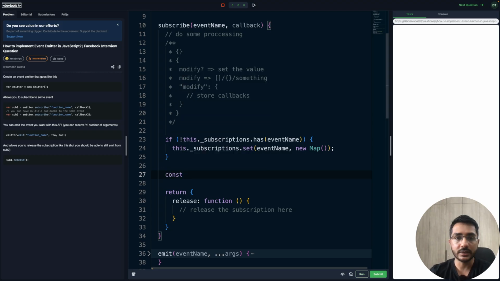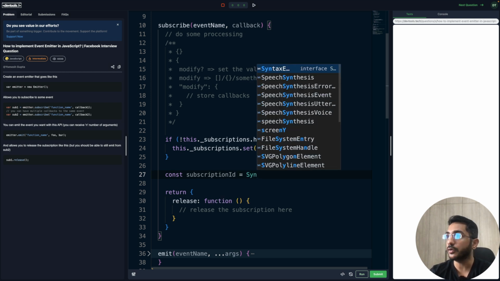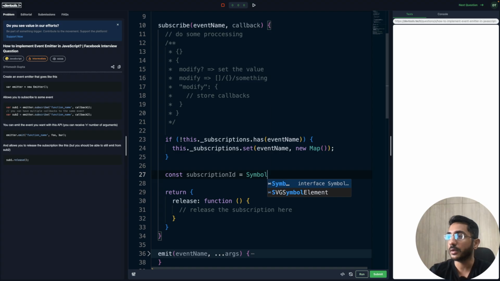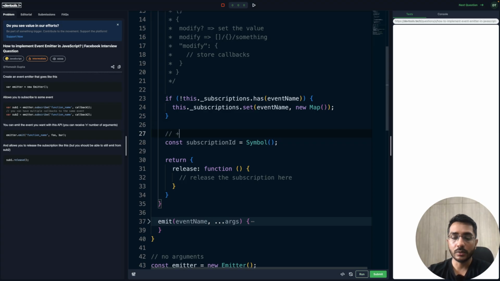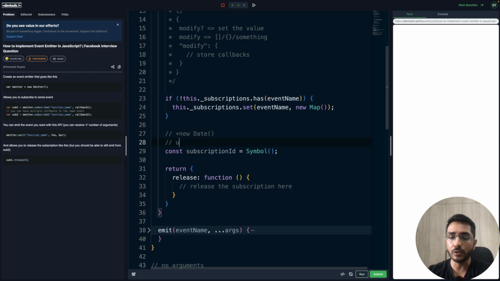So for this, let's create a variable called subscription ID, and for a unique value we are going to use a symbol here. Sometimes we use something like new Date as a unique value, or a UUID to generate a unique key.